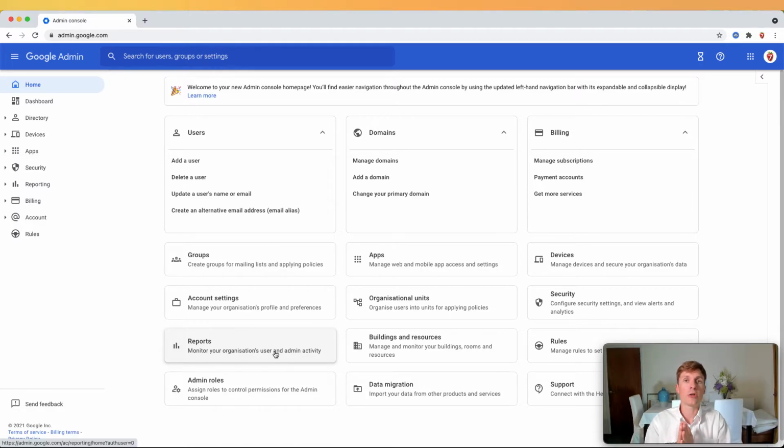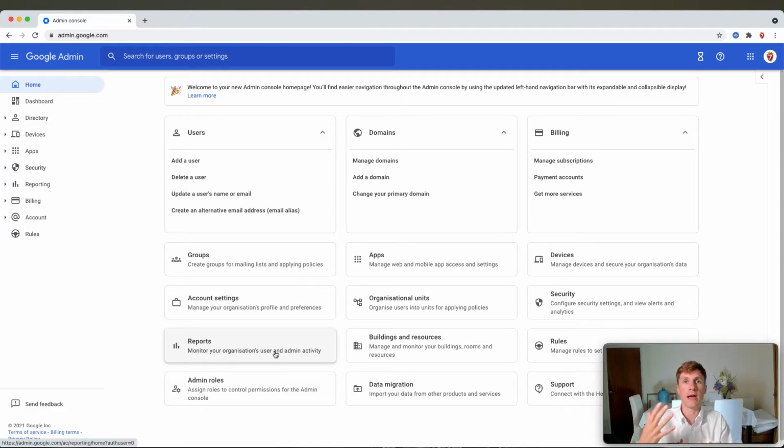Reports is an area within Google Workspace that can be very useful to you. This is an area where you can go in and run reports that are relevant to your Google Workspace. And this can be very handy in employment disputes or something that might have happened within Workspace that you want to find out more about. It can also be quite handy if you're having a bit of a problem with your email. Say somebody sent you an email and it's just gotten lost. You can go in here and run quite detailed reports to find out what's happened to that email. Did it get blocked? Did it never arrive? Did it get marked as spam? It really empowers you as a business owner to do these quite complex IT tasks very, very easily.